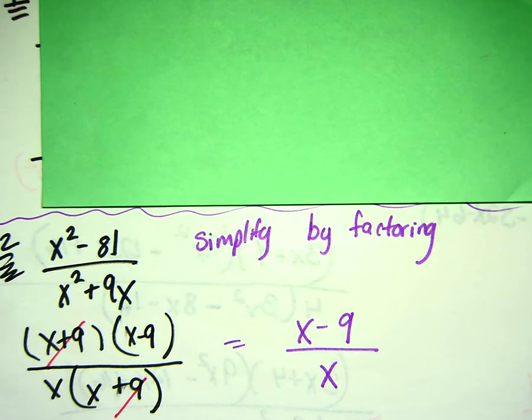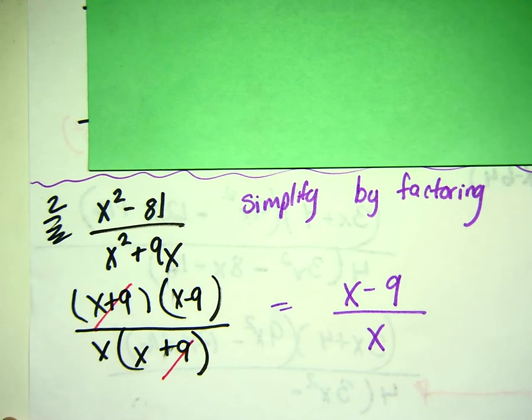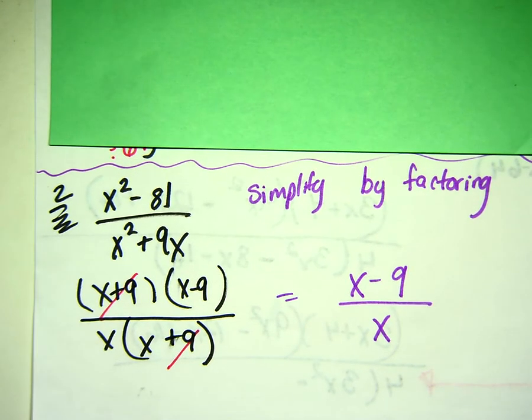Next, we have yet another one, a rational expression in regards to factoring and simplifying. So given to you, you have x squared minus 81 over x squared plus 9x. So simplify by factoring. So what I did for the numerator, we factored it out into the difference between two binomials. So we have split it. We got x here and x there. We know that the square root of 81 is 9. So 9 here, 9 there. Because there is no middle term up here, it is assumed that one is going to be a plus, the one is going to be a minus.